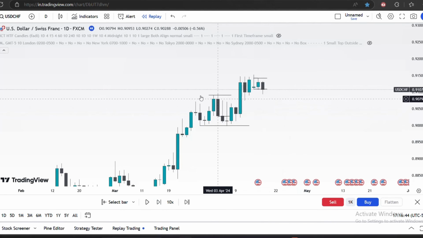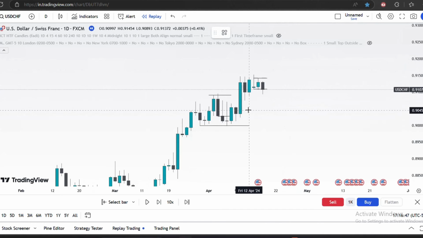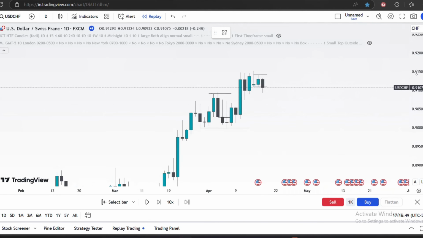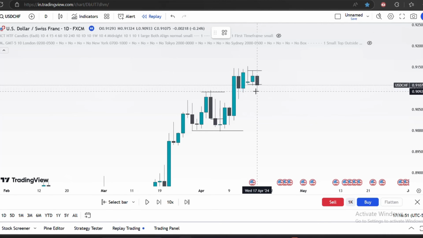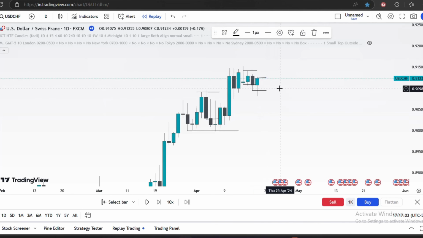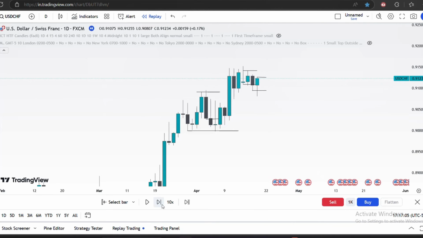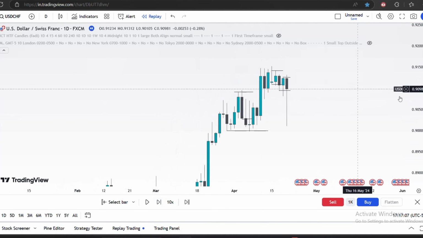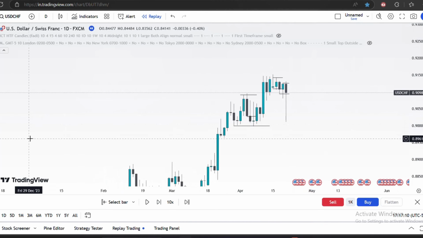And it won't work all the time, right? Nothing is 100%. It took the low and closed outside. So we expect the next candle to come for this. And it came, it took it and closed inside. I expect the next candle to come for this high. And so that is how we are going to trade it.